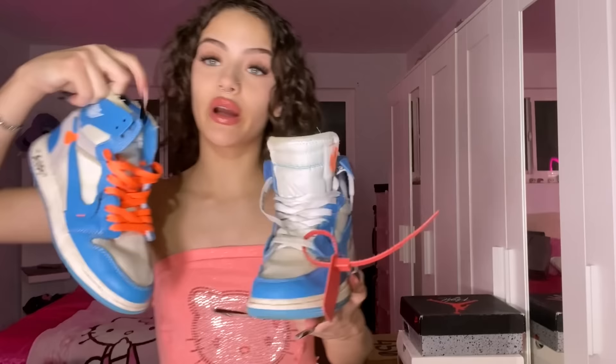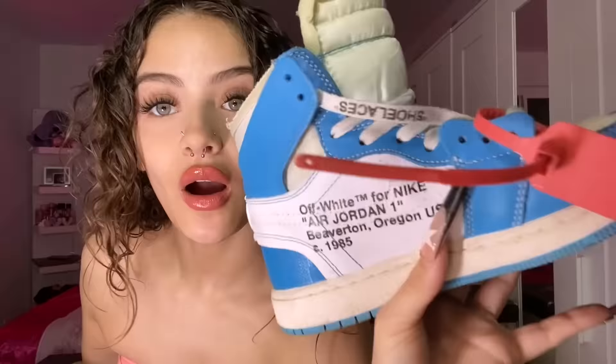I have this box because I lost the original, but these are the Off-White x Air Jordan 1 in blue. They've got that pop of orange, say 'Air,' I love all the details and the tag — of course Off-White shoelaces that say 'Laces' as they should. I've had these for a really long time so they're definitely a little bit beat, but these are fire — definitely one of my favorite shoes. I just always forget I have them because they're in this random box.